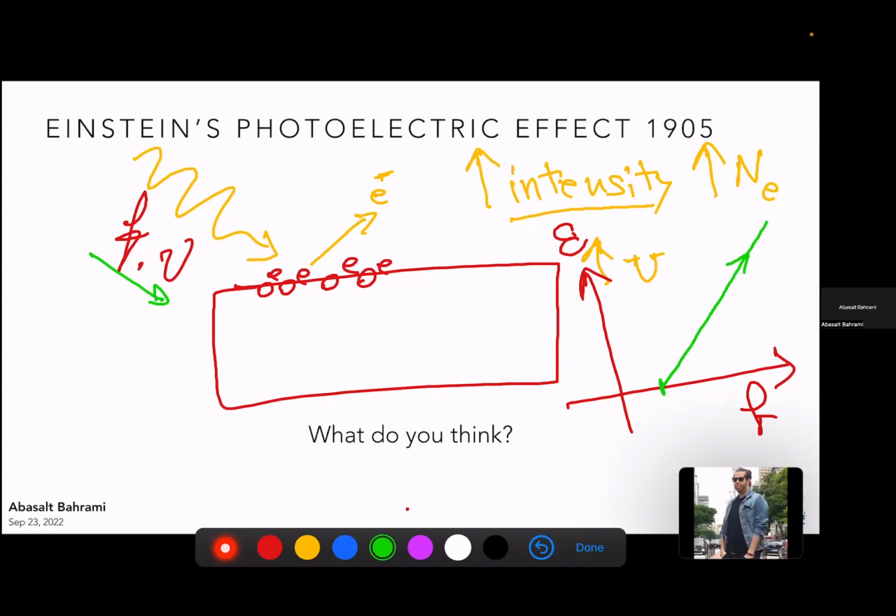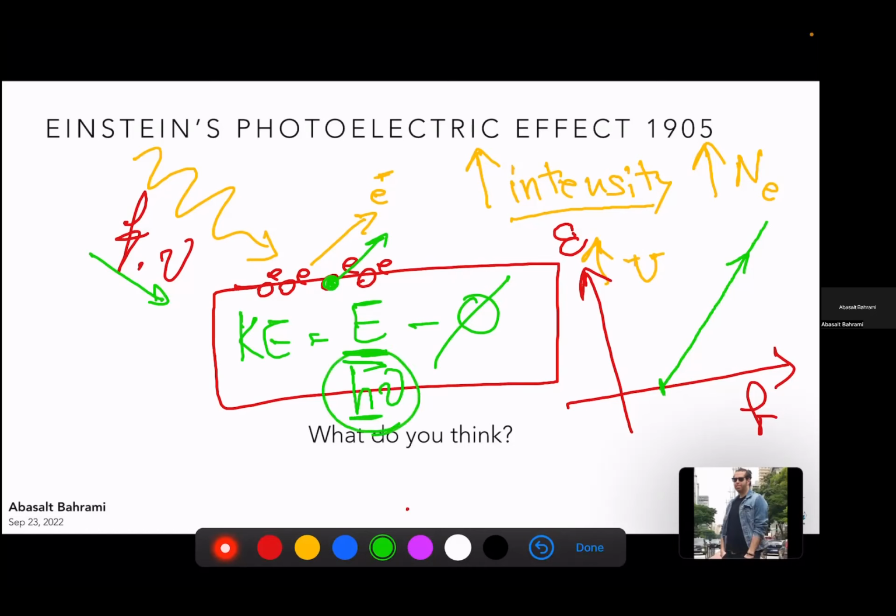The energy that you are giving will be spent to eject the electron plus accelerating it, giving it kinetic energy. So the kinetic energy of the electron will be equal to the energy that you gave minus the energy that you have to overcome to eject the electron. And from quantum mechanics, we know that this energy depends just on the frequency of the light. It is one constant times the frequency, and this is the Planck constant, and this is very, very quantum.